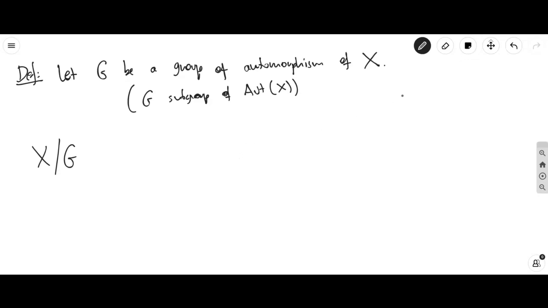So this looks a little bit funny because this is a topological space and this is a group. So usually when you have a quotient, you've definitely seen quotients in an algebra course where you take a group and you quotient out by a subgroup. You might have seen quotients in topology where you have a topological space and you have a subspace and you quotient out a space by its subspace. And now this looks a little bit funny because one of these is a topological space, one of these is a group, and you can still do a quotient. So here's the way it's going to be defined.